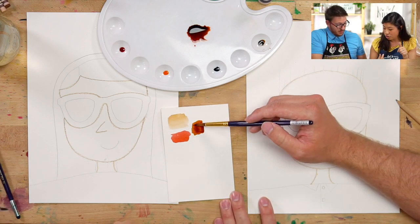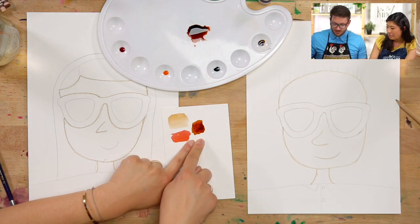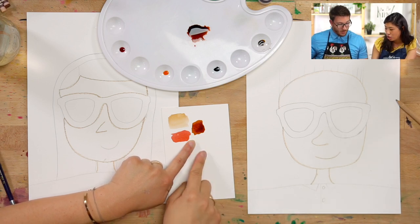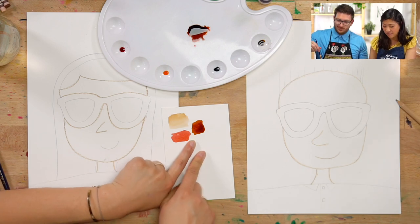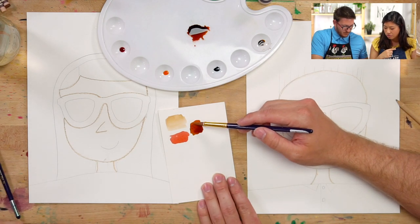So, can I show you a trick? I kind of think it's like that, but maybe. You think my hair's that dark? Well, okay, that's what I'm saying. It's that, but a little bit lighter. So add agua. Yes. So here's a trick. If you find a color and you want it a little bit lighter, add water. So Keenan will show you.